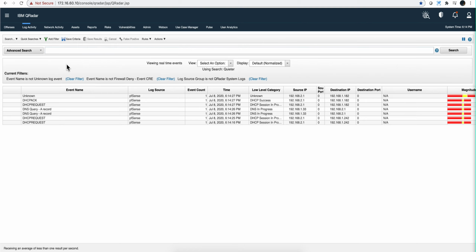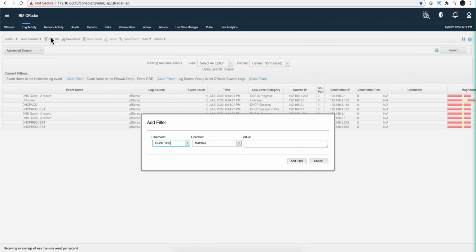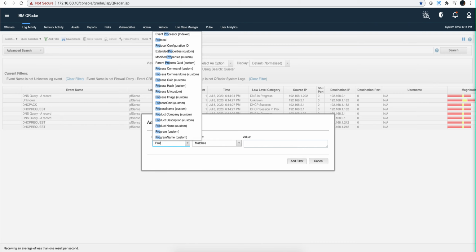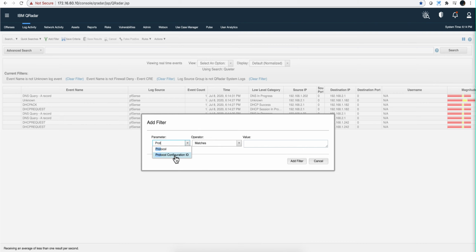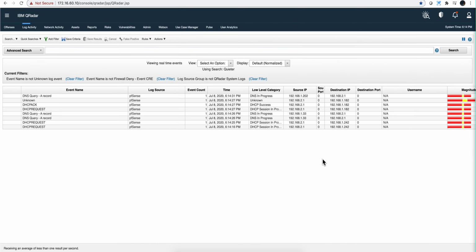One final thing for completeness is that we don't have the protocol name. If we look here for protocol, we don't have protocol name in here now, but that information is coming in the logs, particularly from Sysmon.